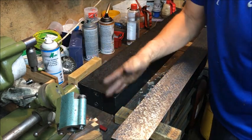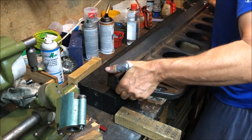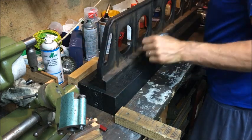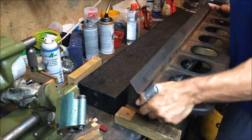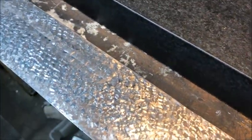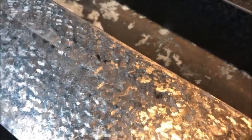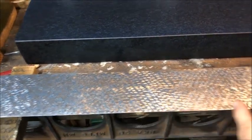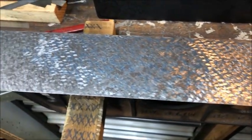Now I want to polish off to see if I can find the really high spots. And now I can see some shiny black spots here, and those are the really high ones. From this area, this angle — see? So I'll take those down, and even though I didn't take it further than here and a bit here, you can see now it came in a little bit towards the end.